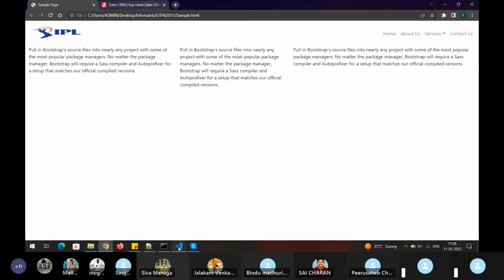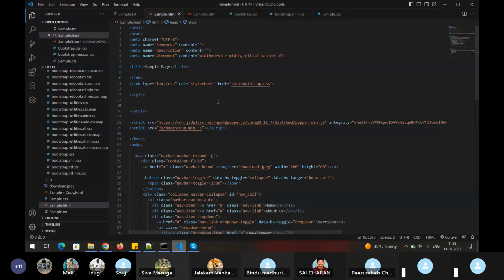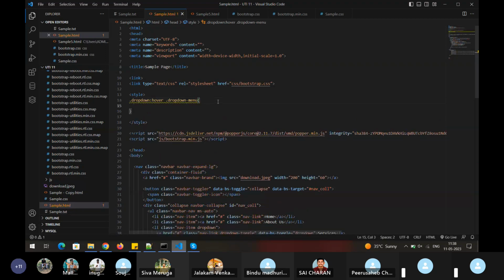So whenever you are hovering on drop down, I'm going to write internal CSS, just listen. I'm going to use the drop down class. Whenever you are hovering on that drop down, you need to display the drop down menu item, drop down hyphen menu. This is the class name. So what is the property? Display block.